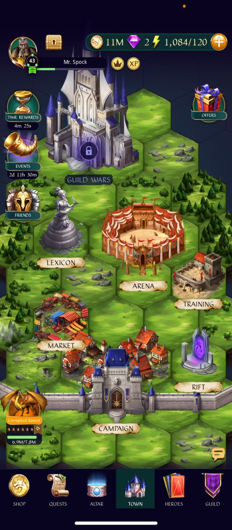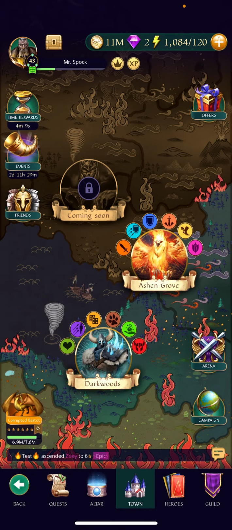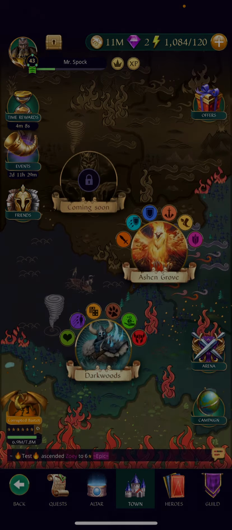So if you don't know what I'm talking about, be sure to go in the description of this video and check out the video talking about hero leveling and Ascension priorities, and it kind of explains what heroes you should level when based on the key targets and milestones in the game. And a couple of those are creating teams for farming the Rift.